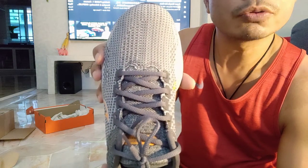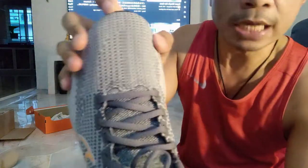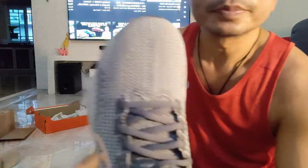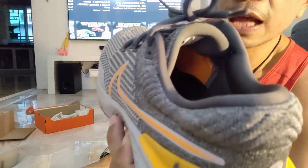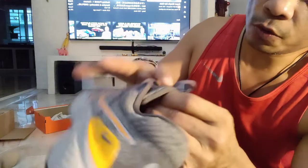The term that they use, like bunion, where your toe actually bends in, that is caused by shoes that are extremely pointy, especially for those who love to buy this type of shoe for office wear. It's not good. Don't do that. Yeah. Okay. So, any questions, let me know, guys. I will definitely reply to you in the chat box below.